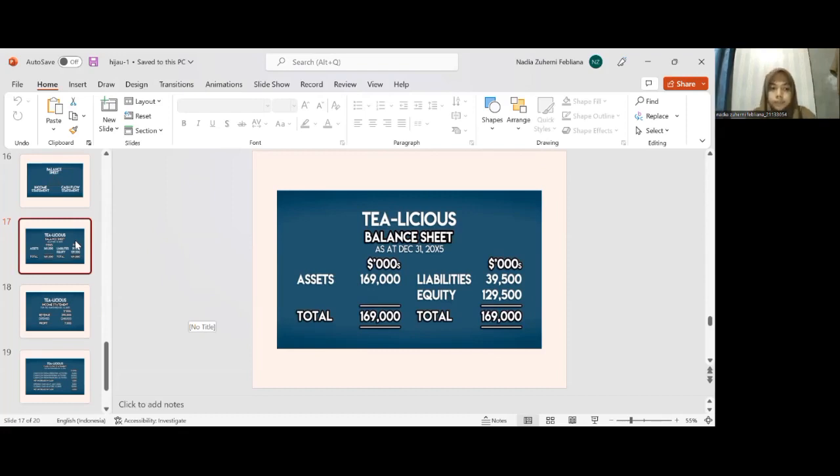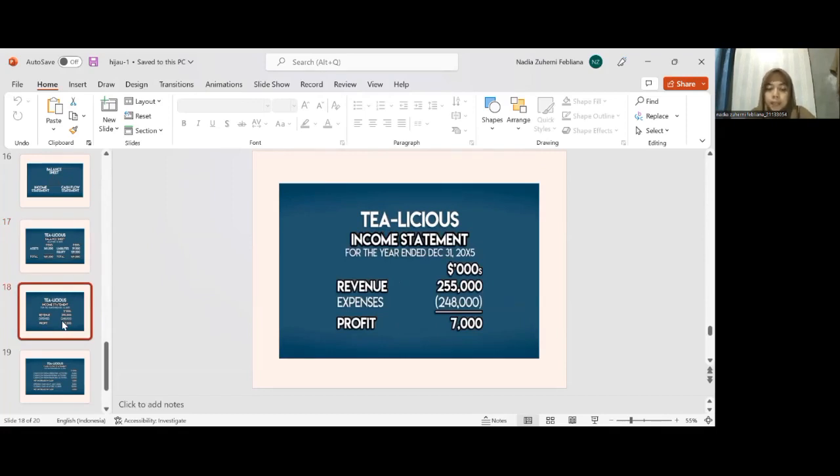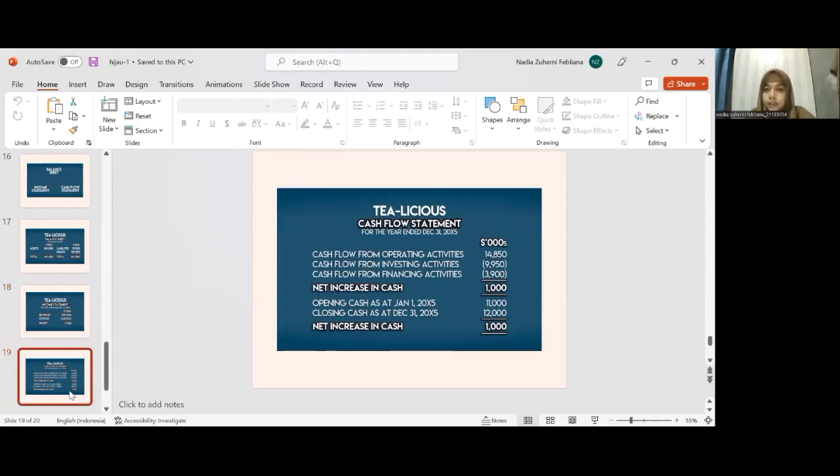And then we have the income statement, which shows us business revenue and expenses over a period of time. When we take the difference, we can see if it made a profit or a loss. And the cash flow statement reflects a business's cash inflows and outflows over a period of time. These are reconciled back to the movement in cash on the balance sheet.